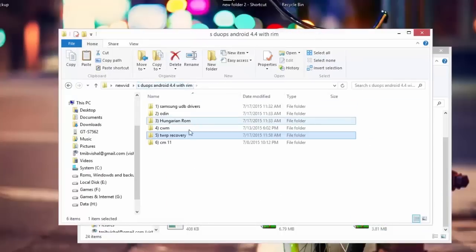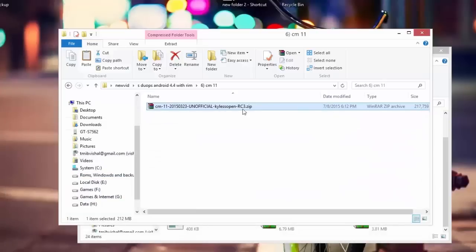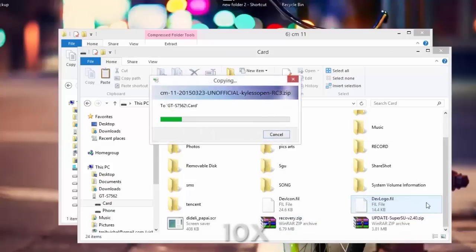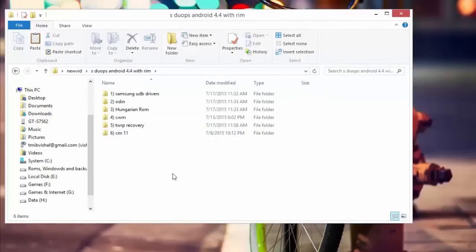Now go back and open the CM11 folder. You also don't wanna extract it, just directly copy it to the external storage of your phone. And guys, make sure you are pasting all these files on the external storage, as on internal storage this is not gonna work because TWRP recovery doesn't have any option to browse internal memory in our case. So now let's go back and now you can move over to your phone.